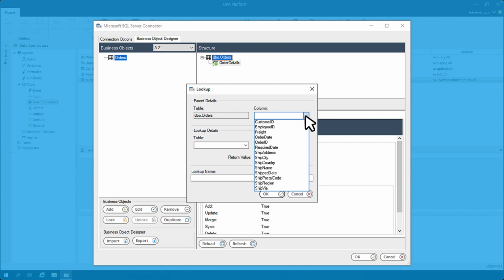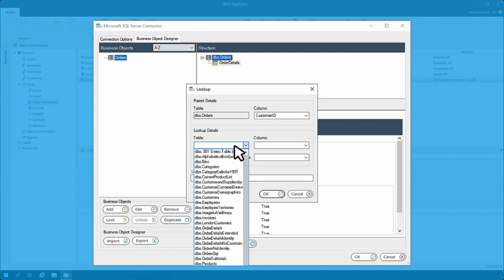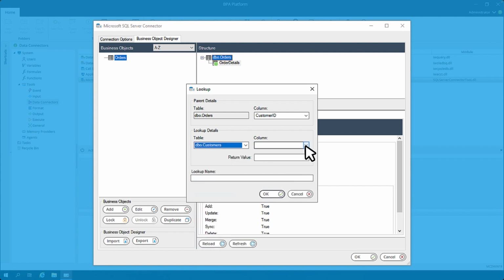Let's select the customer ID column, and in the lookup details, let's select the customers table and the customer ID, where we require the return value of company name. The lookup name is automatically created, but you can change it if needed.